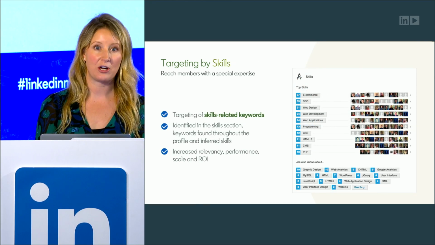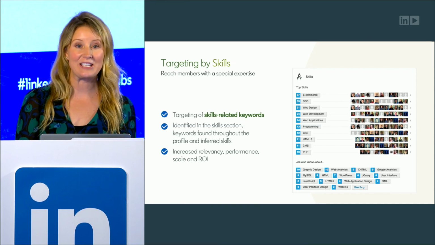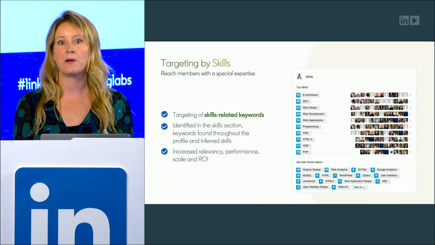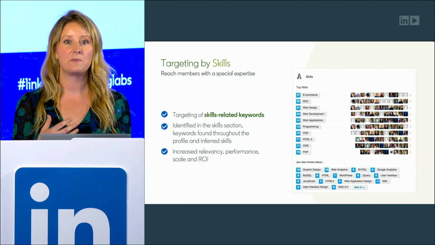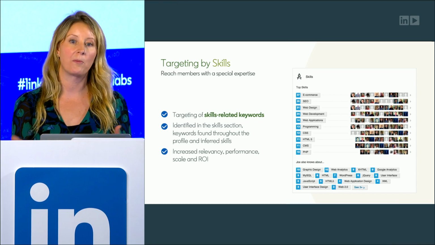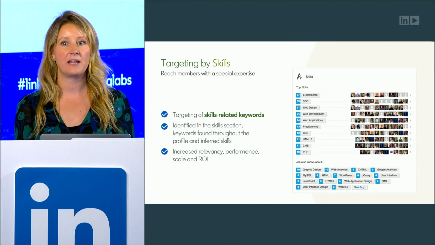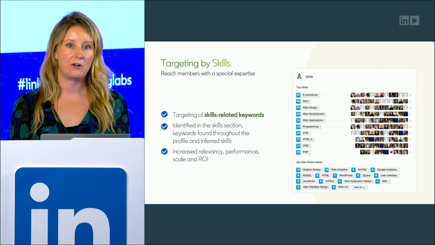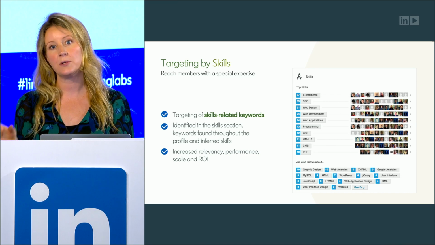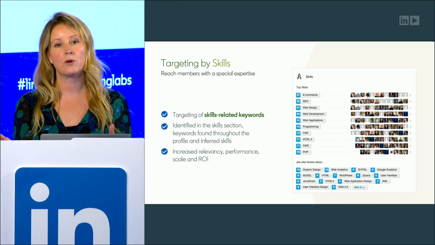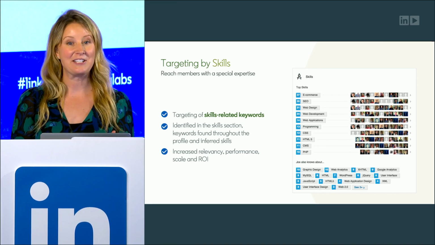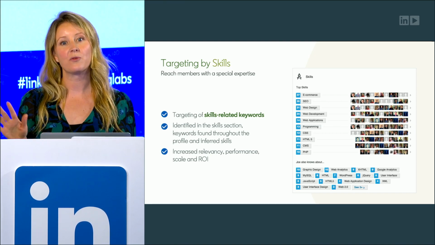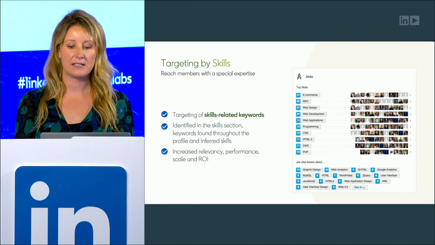Another great way to be targeting your audience is by leveraging skills. These are like related keywords of different skills that members have identified as being really strong in, or other members have promoted them in. So for example, if you're thinking of trying to reach that senior marketing manager, instead of just going after the job title or function plus seniority, you can also be going after these skills and the keywords such as LinkedIn marketing or Google AdWords, for example. So it's just another really great way to be reaching your audience.